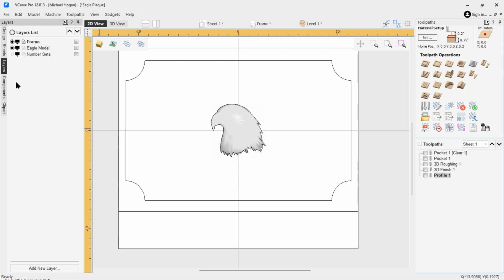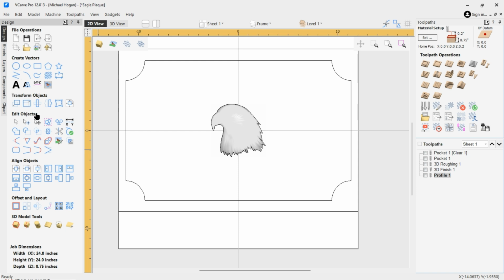Now, when you create the vector, it's created by using a tool that comes with VCarve or Aspire. I'm going to go ahead and delete this vector, and I'm going to recreate it using the tool available.